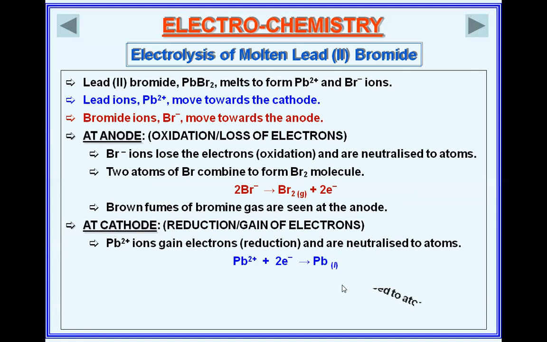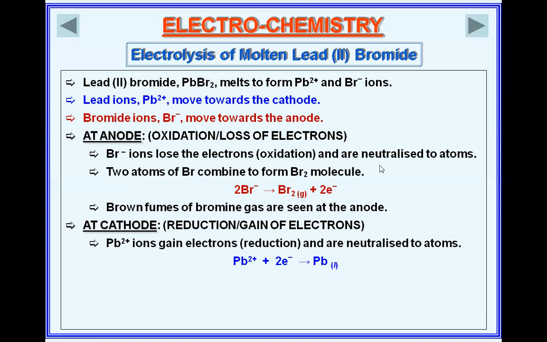What happened at the cathode? Lead ions are positively charged, so they travel towards the cathode because the cathode is negatively charged. There, reduction, gain of electrons or decrease in oxidation number, is observed. 2+ is greater than 0, so the oxidation number is decreasing. That is why at the cathode, positive ions always travel there. They gain electrons and change their species from positive to neutral.